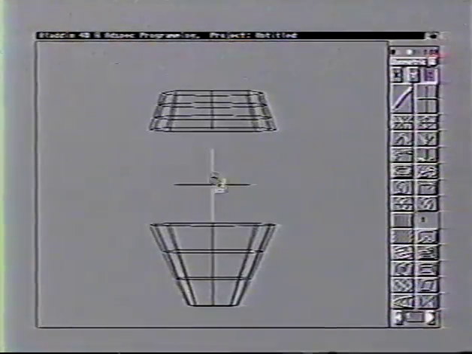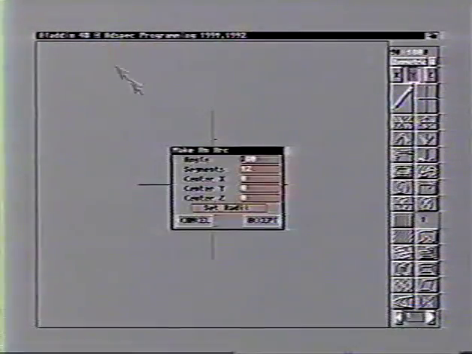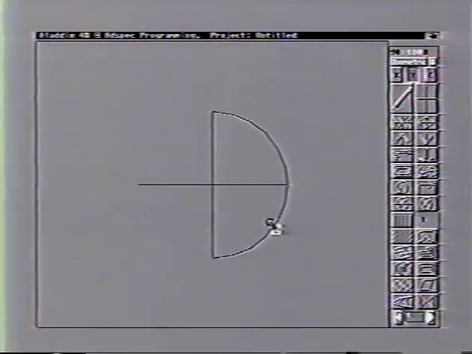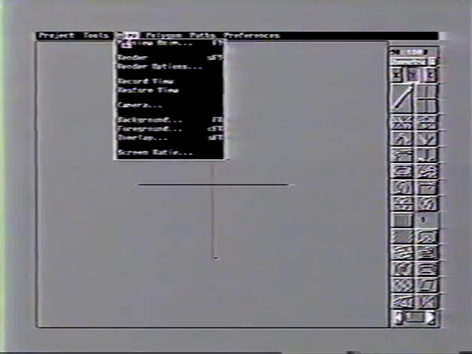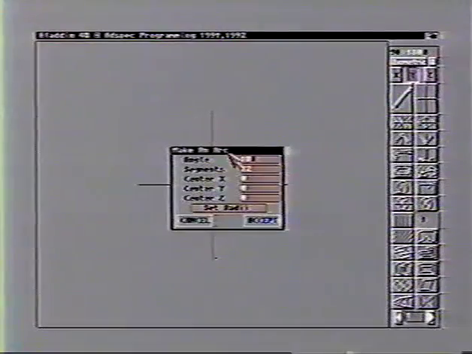In the center here is where we're going to make our shell. So let's go ahead and select everything and hide it, and go back to the Y flat view, zoom in a little bit. Make another arc. This time we'll use 180 degrees, and we'll go ahead and use the 12 segments. And, well, that's a little bit smoother than I wanted. Let's delete it. We won't need that much resolution. Let's make it again with only 6.